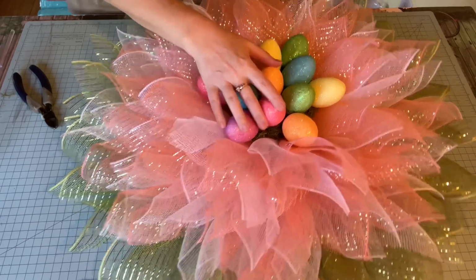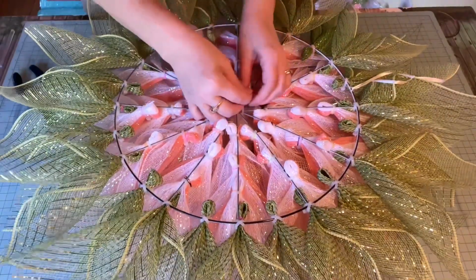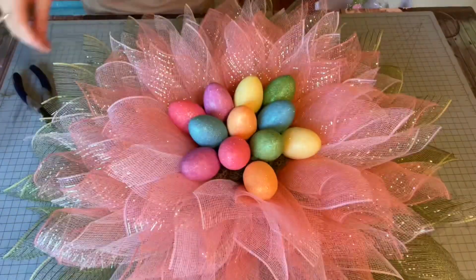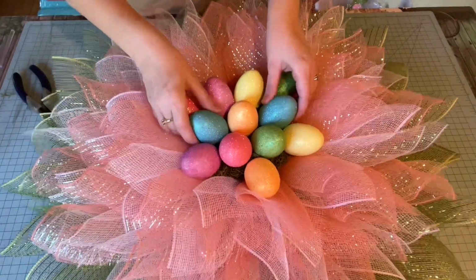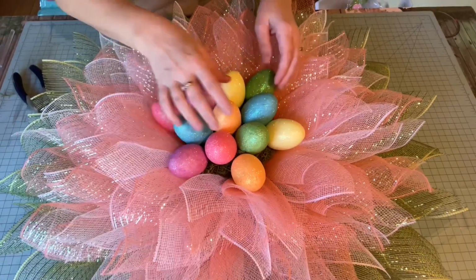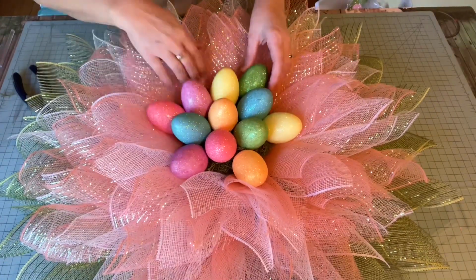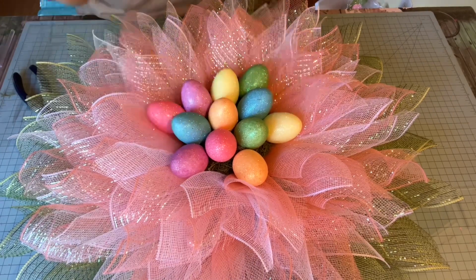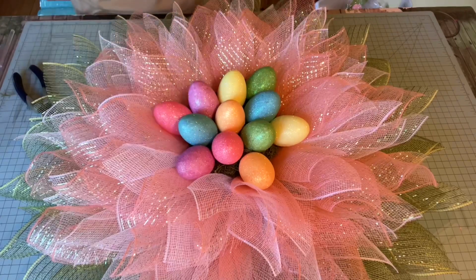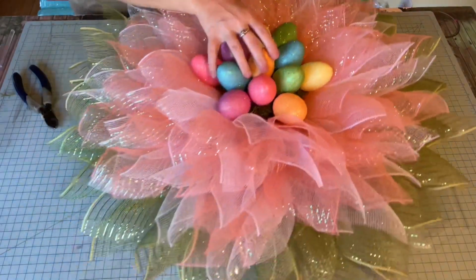So I've got that on the front. Tighten it on the back some. And I don't want to tighten it all the way because I don't want my petals to get squashed. And the eggs are in there good. So I think that's good, because even if it needs to be, it can be twisted a little bit. But I think that's good. I think we're ready to put the back on. Yeah, I'm really happy with this flower.